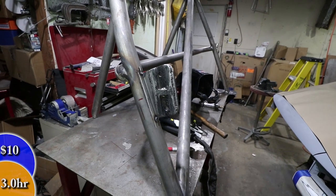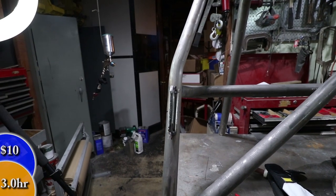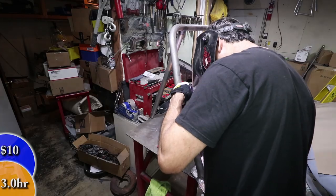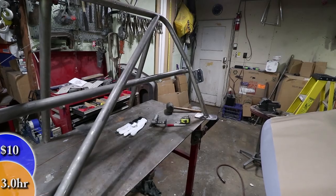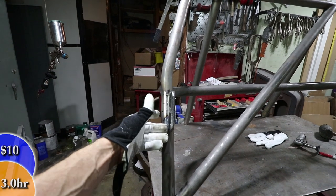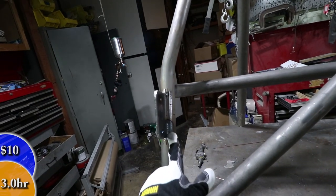This new bracket is now tack welded to the main hoop, and I've measured a couple of times to make sure that's where I want it. I've tack welded this side on — this side is still a little warm, but at least I can get my gloves on it and finish up these little stitch welds. I'm not going to weld it continuously because I don't want to warp the tube. I'm just going to do about an inch and a quarter here, inch and a quarter here on both sides.